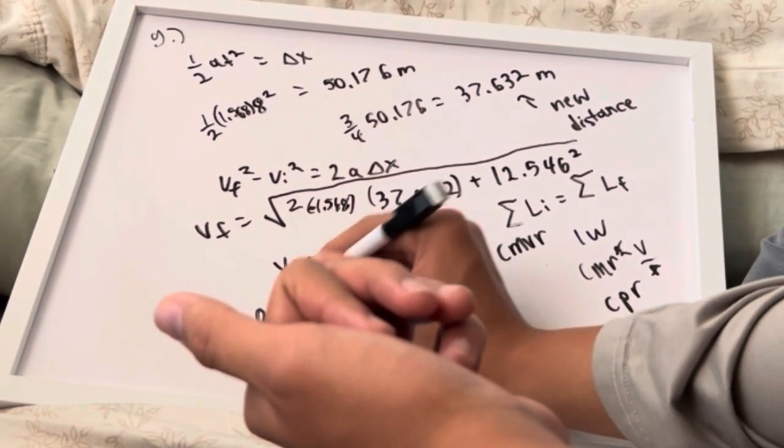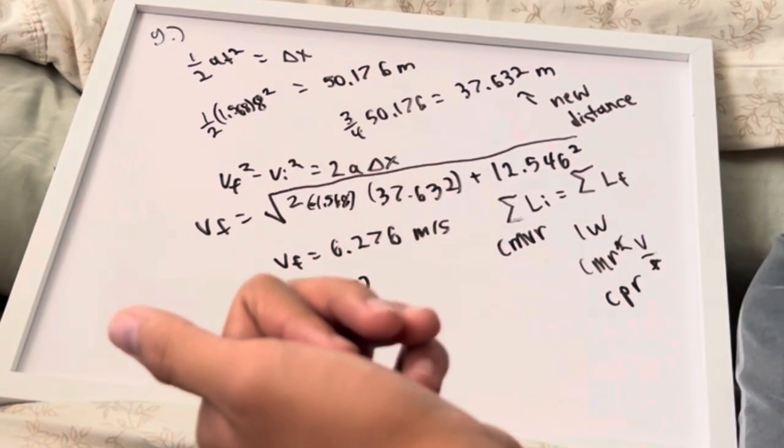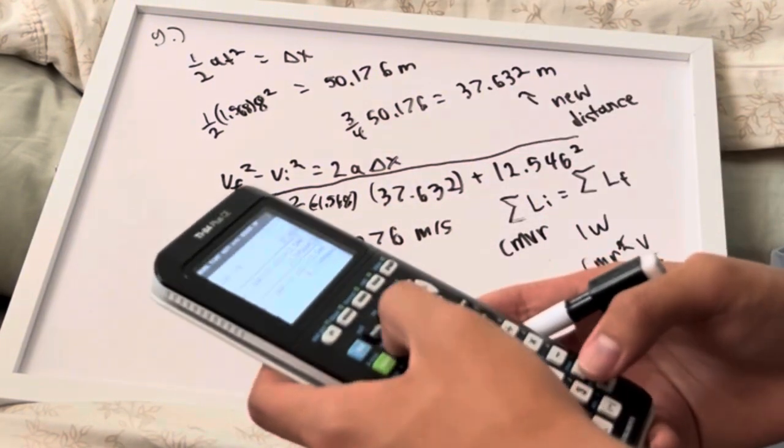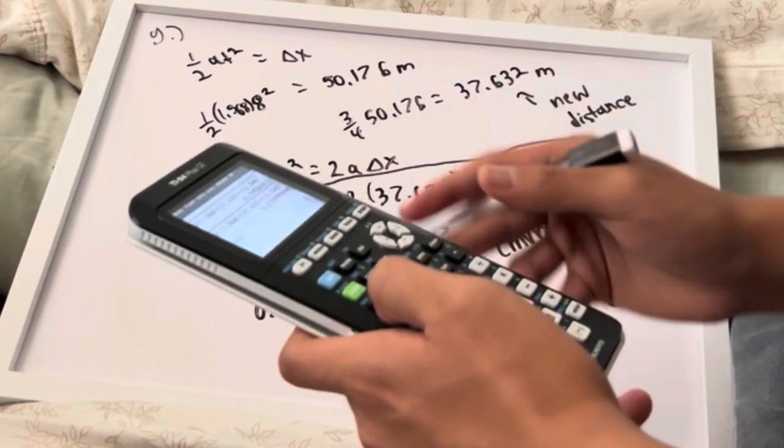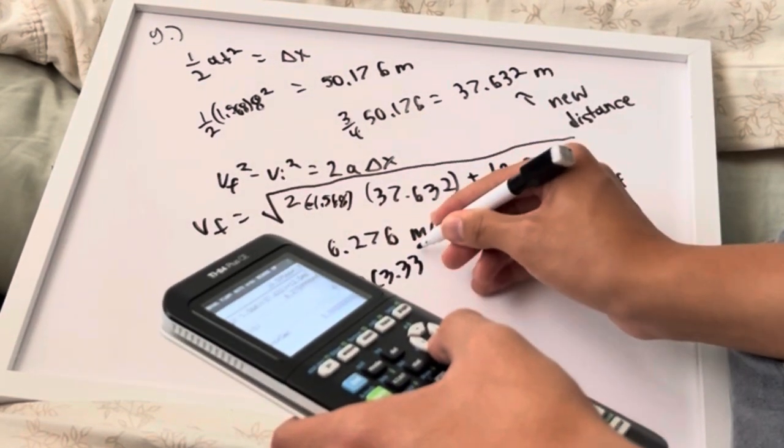So I just need the 0.4 of the block, right? And then I need the V, 6.276. And then I need the R, which is 2/3 of the length away from the pivot, right? So 2/3 of the length is going to be 2/3 of 5, which is 10 over 3. I'm going to change that to a decimal because I hate fractions, which is 3.33. So that is going to be my CMVR.